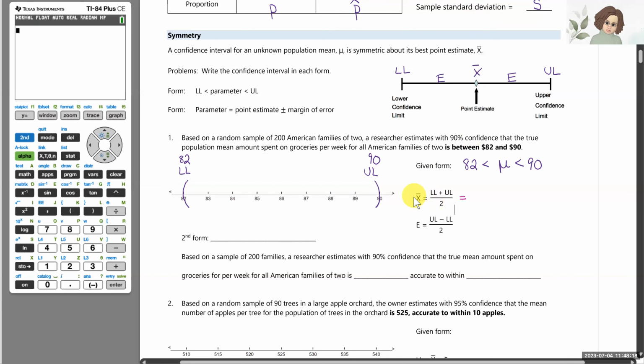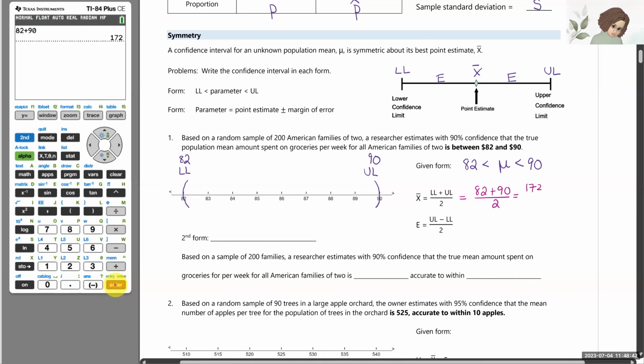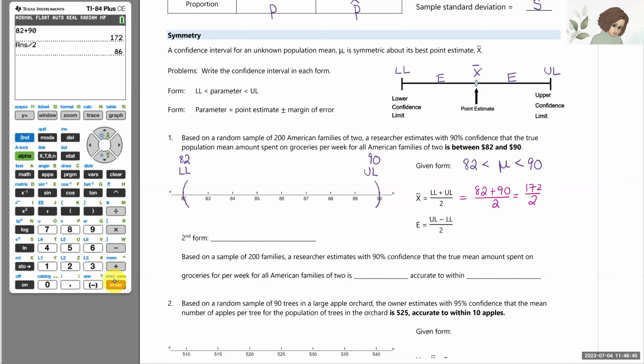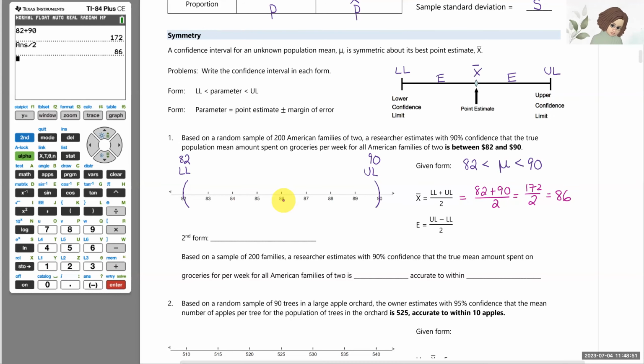All right, so if we want to find X bar, the point estimate, it's in the center of the interval. So if we average the lower and upper limits, so if we take the lower limit plus the upper limit and divide that by 2, that will tell me where the center of that interval is. So 82 plus 90. So our numerator there is 172. Divide that by 2, and that is 86. And that visually looks good. We're right in the center of that distribution. So that's our sample mean, our point estimate, 86.